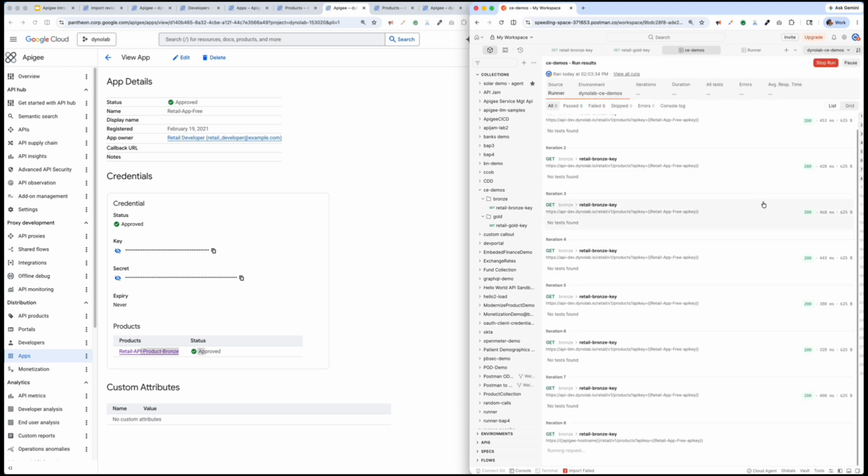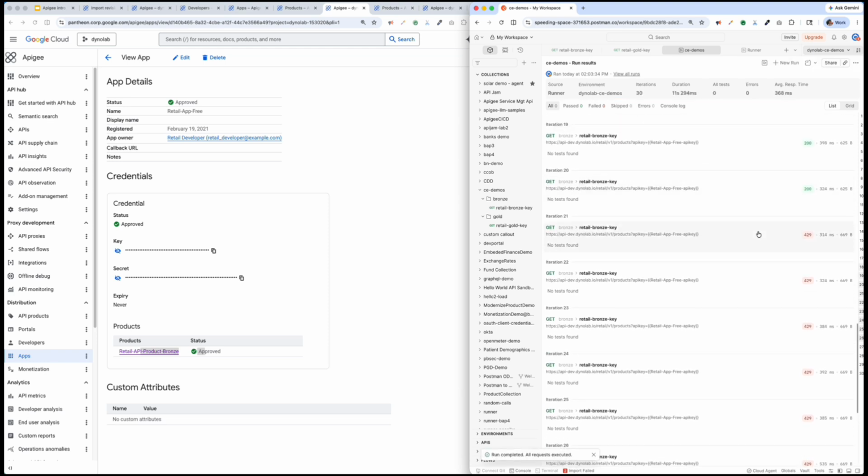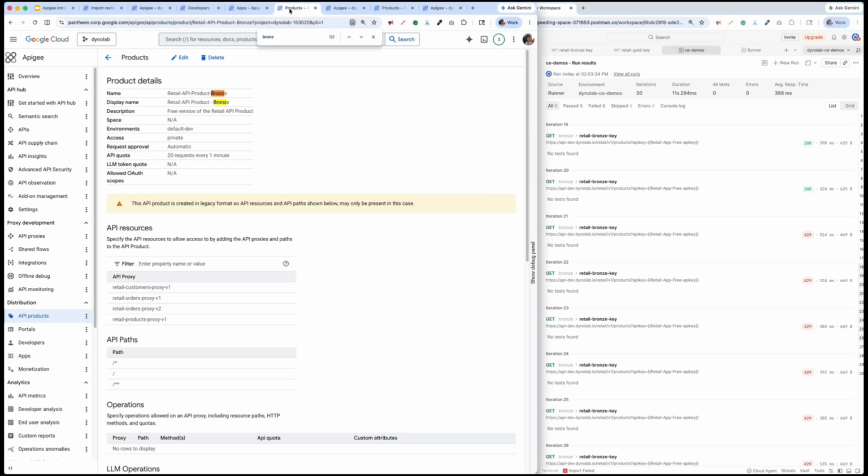Now you will notice that for the first 20 or so I am expecting successful requests, but the moment it hits around the 21st iteration, I'm getting a 429 error, which is exactly aligned with the 20 requests per every 1 minute.